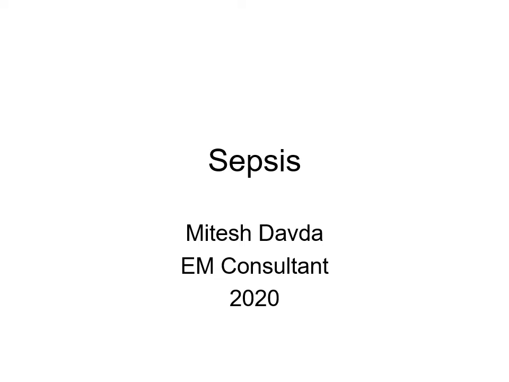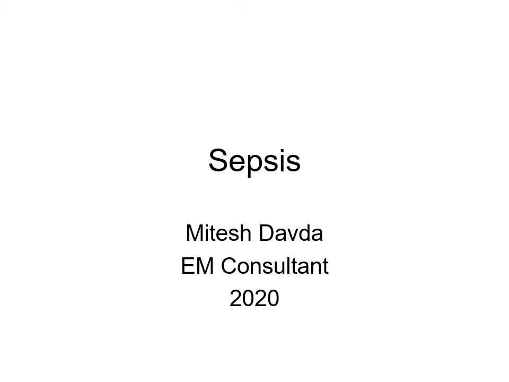I'm one of the emergency medicine consultants here at the Princess Royal, and this tutorial is going to be all about sepsis. So what are we going to be covering? We're going to be covering the definitions of sepsis and septic shock. We're going to talk about causes, early recognition, and treatment. We'll also be touching on the management of suspected neutropenic sepsis in the emergency department. However, we won't be covering pediatric sepsis, which is a completely different topic in and of itself.